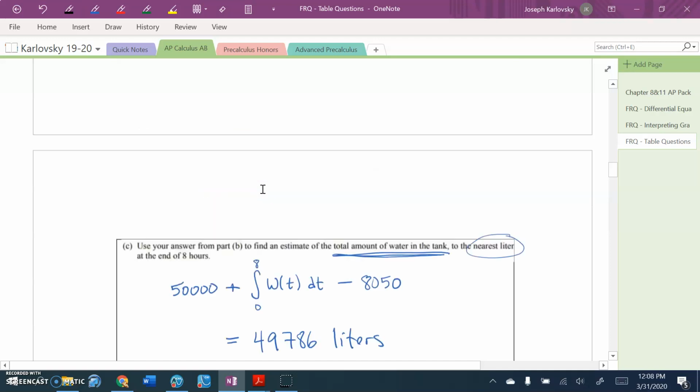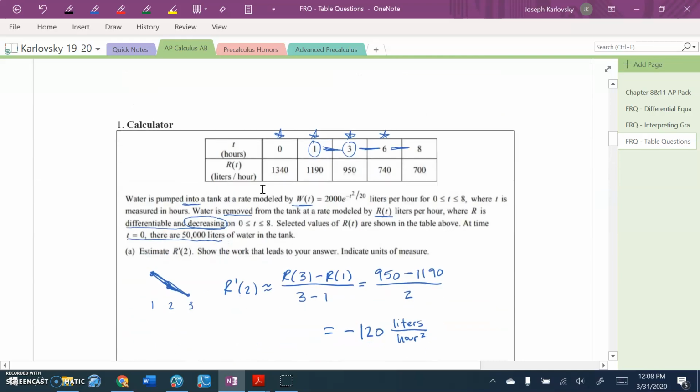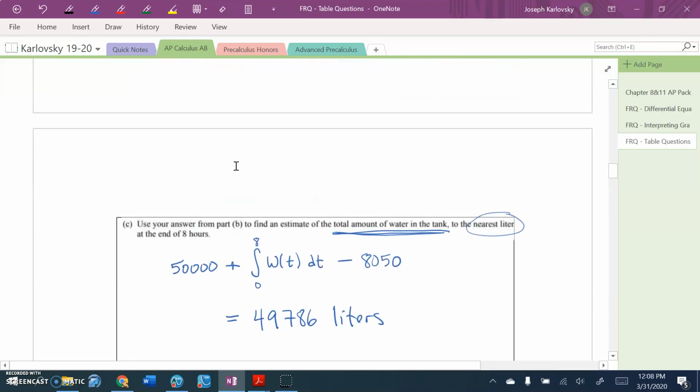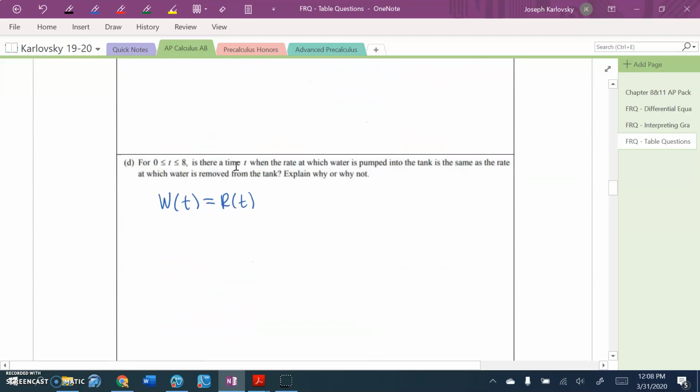Because we don't really know R of t. All we know is a table of just a few values. So instead of thinking of them as being equal, I'm going to talk about their difference, W of t minus R of t. Therefore, we want to know, when is their difference ever equal to 0? And the question is there a time where their difference equals 0? And that should hopefully look familiar to you, that we're going to want to use the intermediate value theorem. But we got to be very careful to show all the parts of the intermediate value theorem.